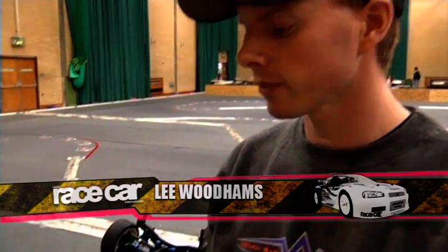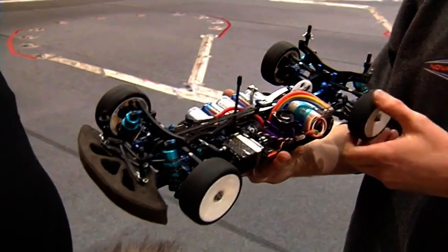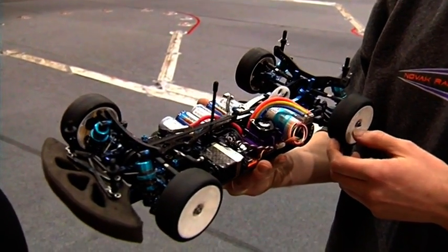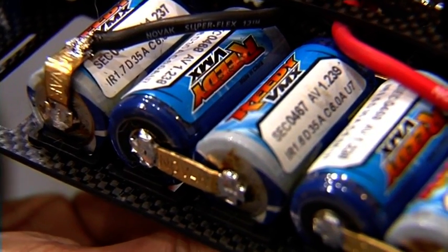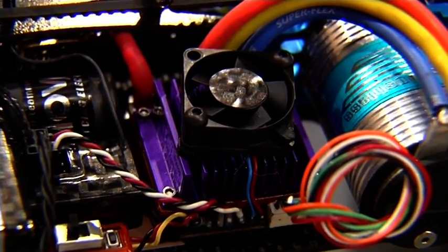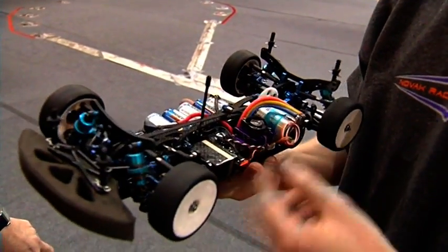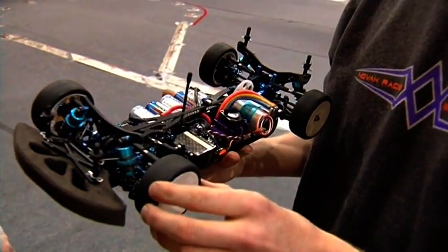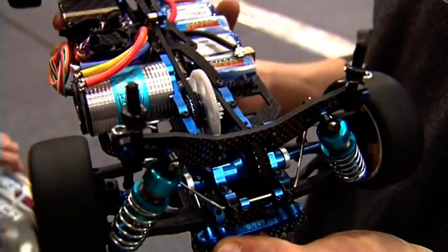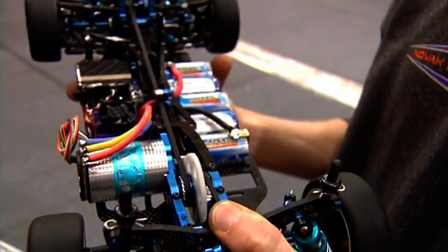We have a solid spool at the front and a ball differential in the back. It's permanent 4WD. We have a 5 cell battery pack and brushless modified motor. This one we're running the Spectrum system — it doesn't run on normal megahertz, it runs on almost Bluetooth technology, so no need for a crystal. We've got fully independent suspension and everything's adjustable: the wheelbase, the ride height, the shock preload — it's completely adjustable.